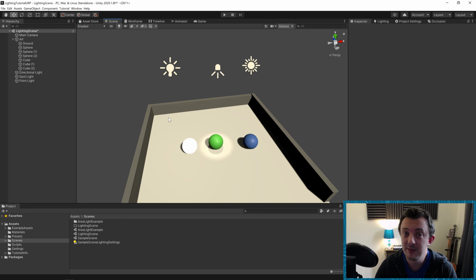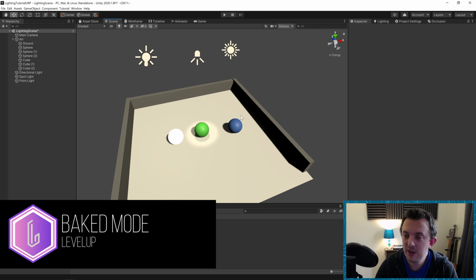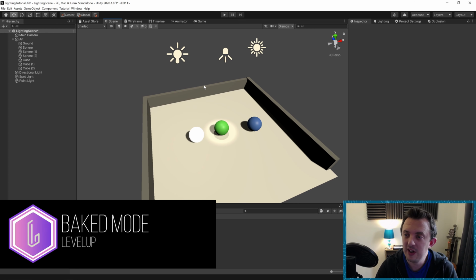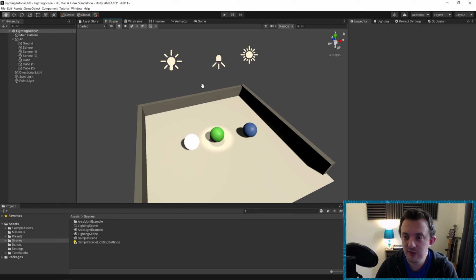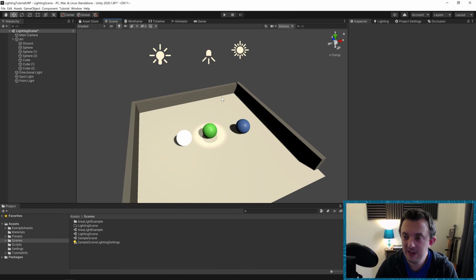So what is baked lighting? Baked lighting is when the editor, in this case Unity, is actually performing all the calculations for the light in the editor, and then it stores that data as lighting data to disk, which is saved as a texture, which is then reapplied when you go and play your game and illuminates all the surfaces using those saved textures. As you can imagine, doing it this way is very lightweight, and it's why it's really optimal for use on mobile games and web deployment, or any situation where you don't need some computationally expensive real-time lights.